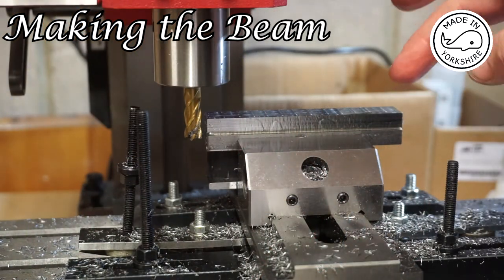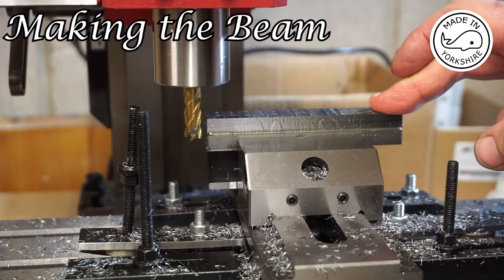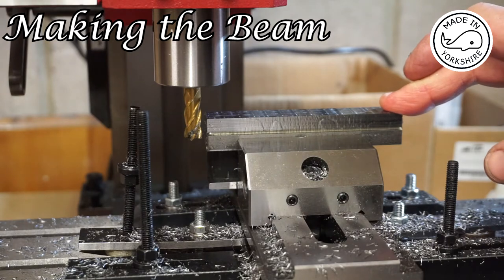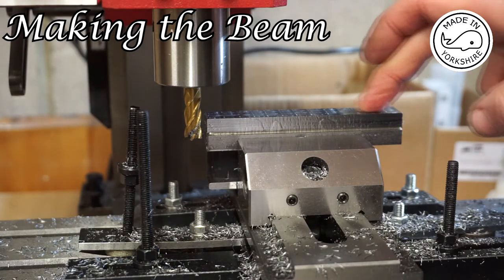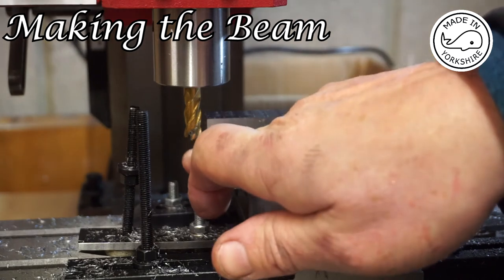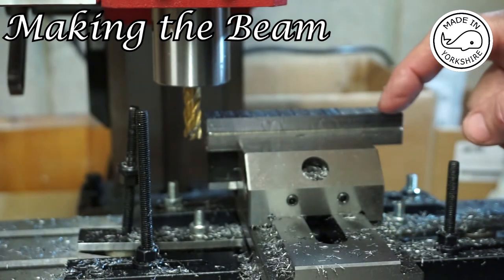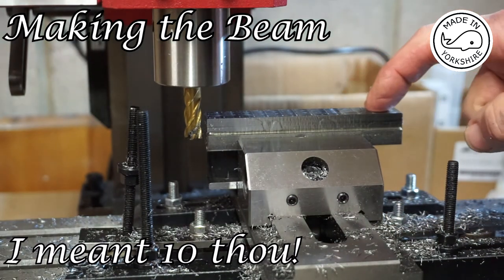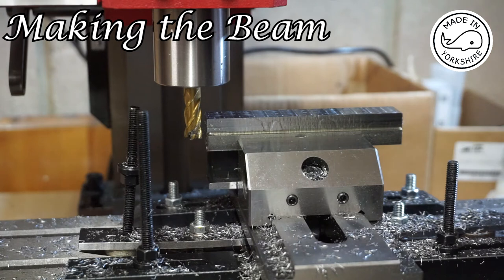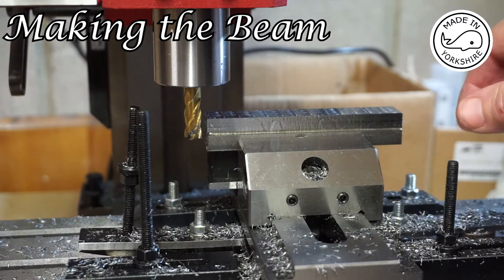Okay, so this is the piece for the beam, and it was originally 19mm by 19mm, and it needs to be 18mm by 14.5mm. So I've taken 1mm off this face here using the end of the milling cutter, and I took a thou off at a time to get down to 1mm, just cutting in that direction. Took a long time.